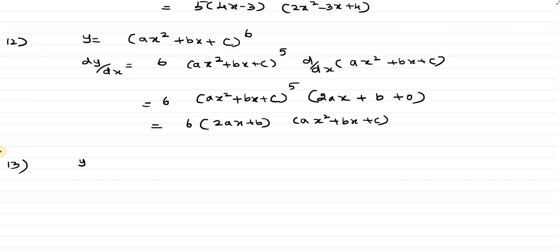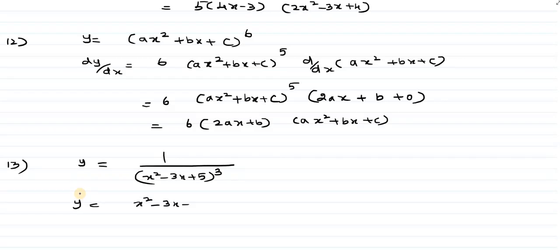So next is what? y = 1 / (x^2 - 3x + 5)^3. With the function in the denominator, can we do the differentiation? No, right? We cannot do that. So what we will do? We will take the function first to the numerator: (x^2 - 3x + 5)^-3. Then now we will do the differentiation as usual. Power first we have to differentiate. So by habit don't put minus 2.